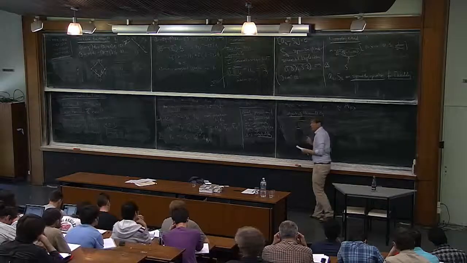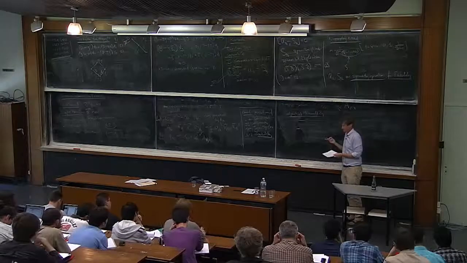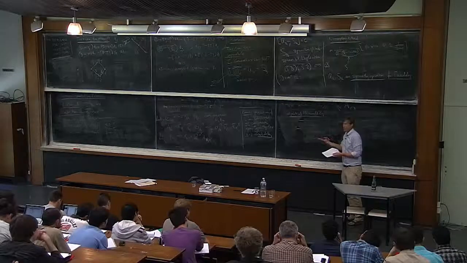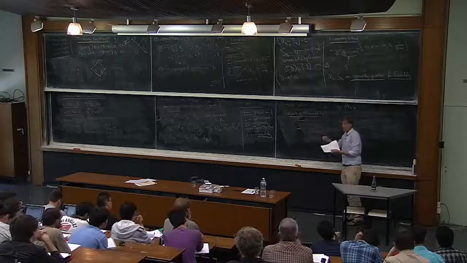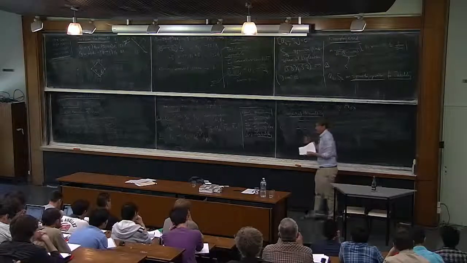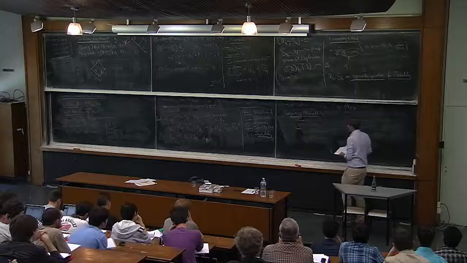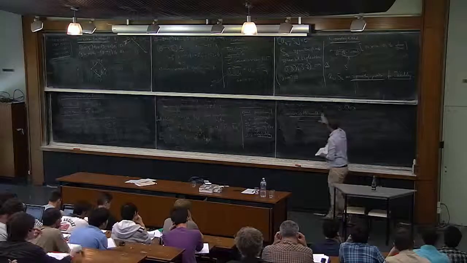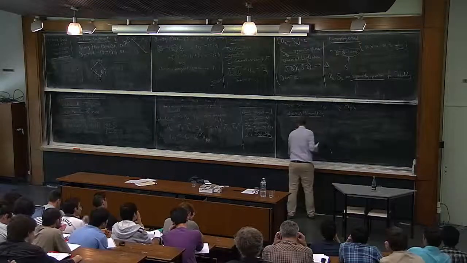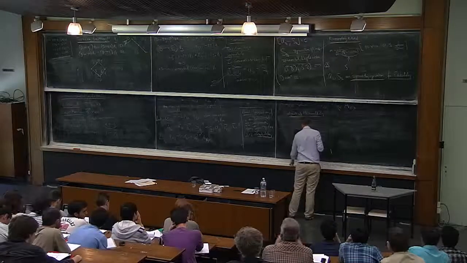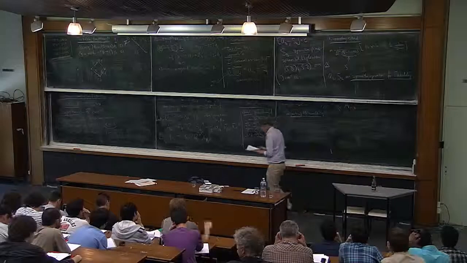So I think I misspoke when I first introduced those curl and curl dagger. I said they're formal adjoints. They're not. I mean, they're formally self-adjoint, each of them. And I also mixed up the convention for the curl and the curl dagger. But this is the right convention, and so the Maxwell equation is also a curl dagger equation.